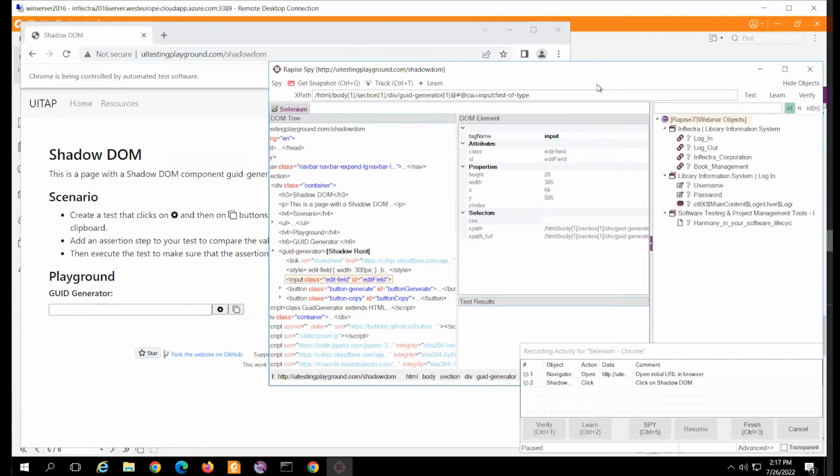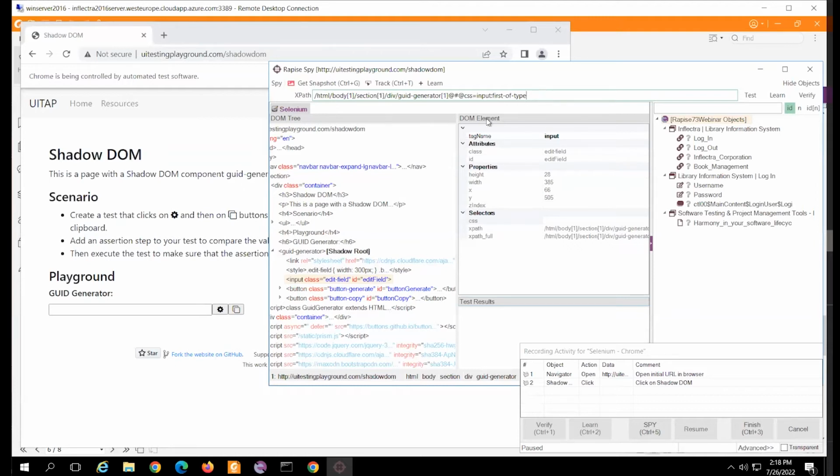To make it easier to create selectors for shadow elements within shadow root, we introduced a new delimiter in a selector. So it is add #add. If you used Rapise before and you worked with iframes, we had a delimiter of 3 add signs, and it designated the borders between iframes. And this new delimiter designates the border between light DOM and the shadow DOM. And if there is another shadow DOM layer, then there will be another delimiter like this one, add #add.